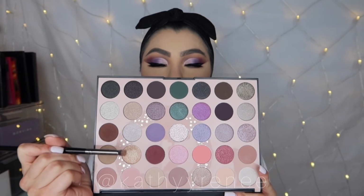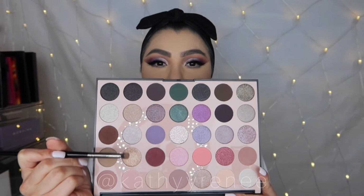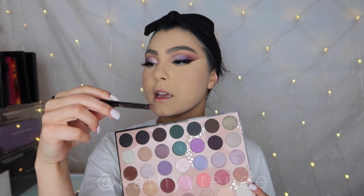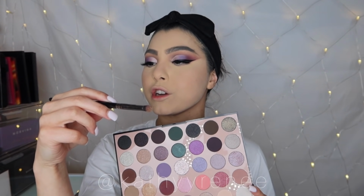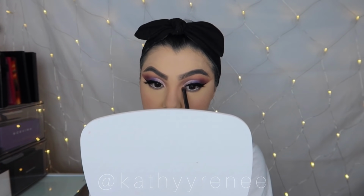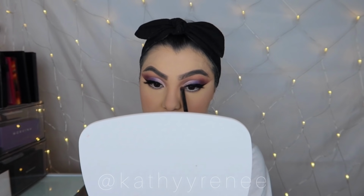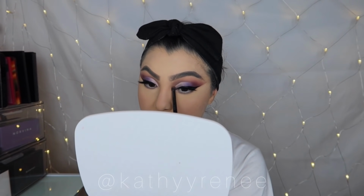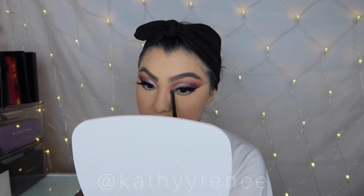Alright, next color that we're going to go in with is On My Way, this beautiful gold shade. And the brush I'm going to be using is the Morphe E36 brush. Alright, I dipped the brush into the palette. I didn't dust it off. We're going to be working the inner corner and also the brow. So, just pack it on there. And then blend out using little circles. And if you want to go back in, you can, because that's what I'm doing. Go back in the palette.